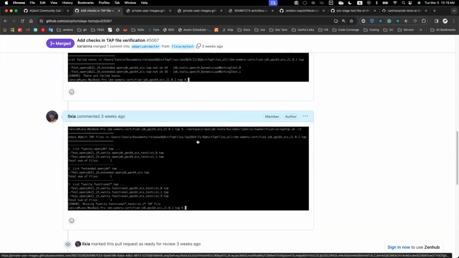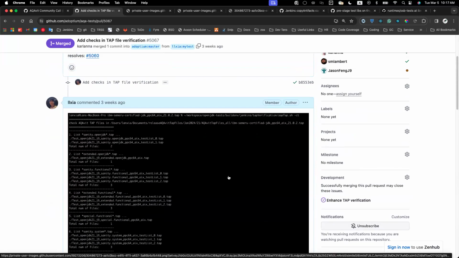And then the third use case is if the tab file, when we run a large number of parallelization, is missing tests. So we have _0, _1, _9. Clearly, there's missing from 2 to 8. So if we run the check, it will tell people, hey, you're missing the test list that was expected.